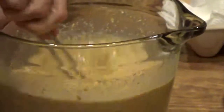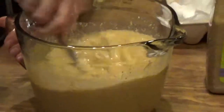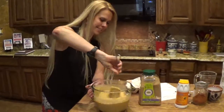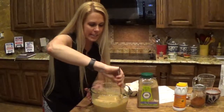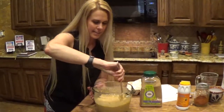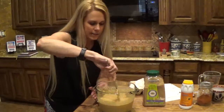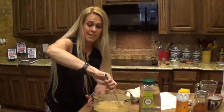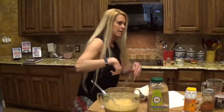So you're going to just make sure that everything, mainly the eggs, are really broken up. You don't want a big yolk in the center of your cornbread, right? So make sure that everything is mixed up really well, first of all, and make sure you don't have any cornmeal lumps in there that are going to be all dry and do weird things in your batter, right? Now you do have the green chilies, and that is okay, but I'm just going to make sure these are mixed. Now I'm not using a blender or a whisk. I'm just using one of these little spoonula thingies, and that is okay.